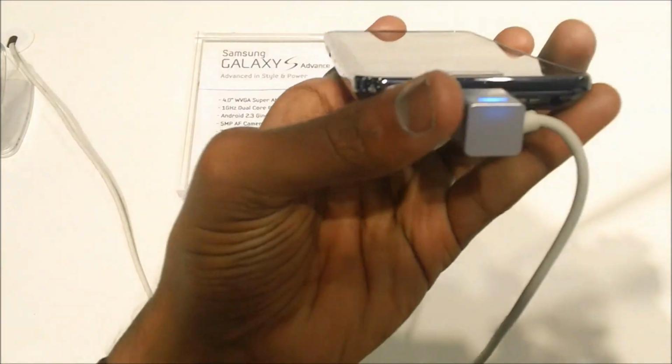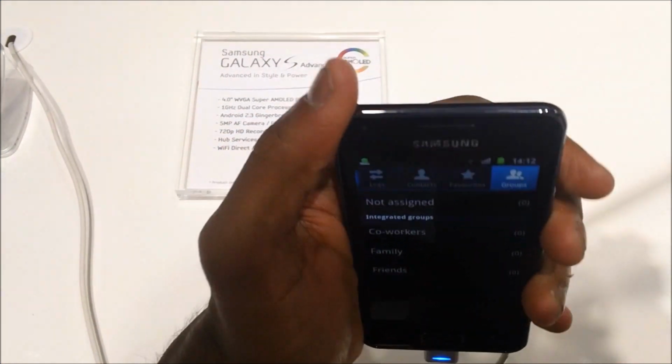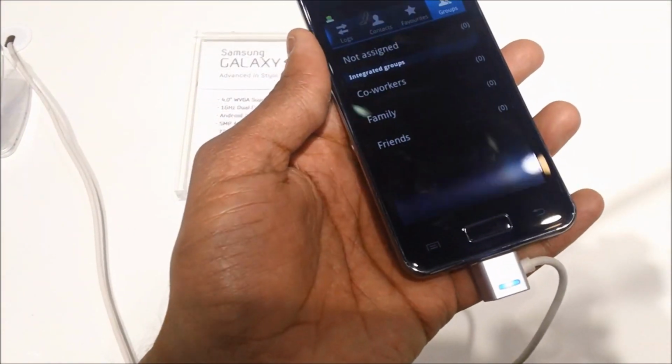In the Samsung Galaxy S GT-I9000, you had a 3.5mm jack on the top side, but this phone comes with a 3.5mm jack at the bottom of the screen.